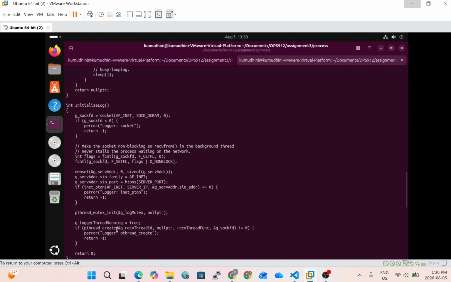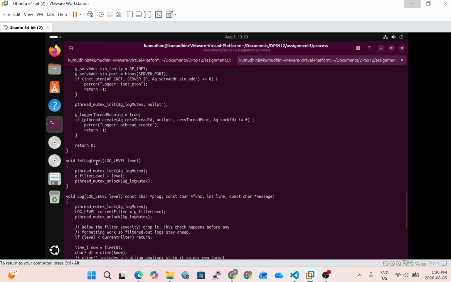Here, like this. And the background thread's whole job is to listen for commands coming back from the server, specifically a set log level message, so the filter can change without restarting the process.